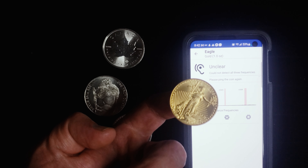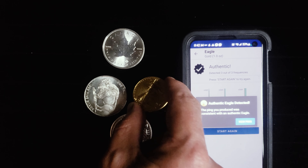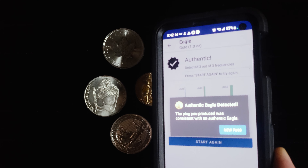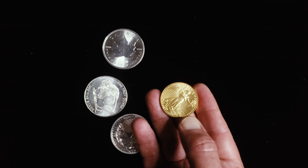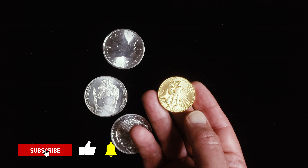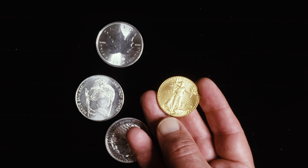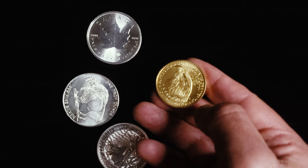This might also be interesting for anyone involved with stacking for a long time. I was stacking for a while and I've heard about this test, but just never had a need for it. I think the best way to ensure that you are not getting ripped off with fakes is to buy from a reputable dealer. The local coin shop I buy from owns an x-ray tester and I can always ask them to test a coin if I have any doubts. There is a value in building relationships in your local community. Those testers cost tens of thousands, so buying something like that for personal use is hardly feasible or reasonable. But those testers would give you the exact chemical composition, down to a fraction of a percent.